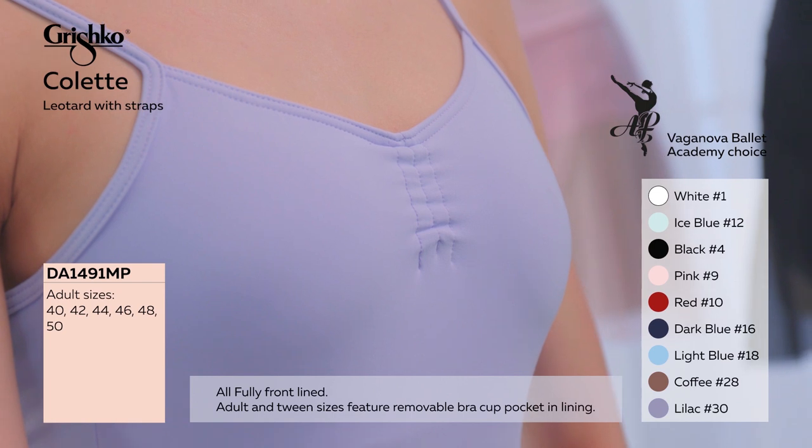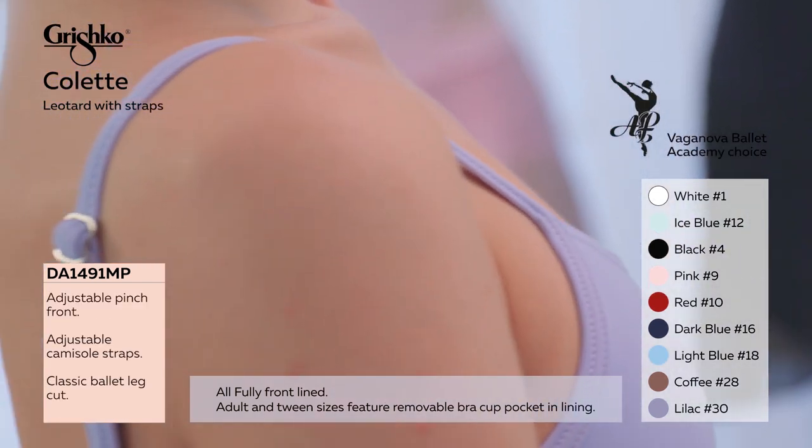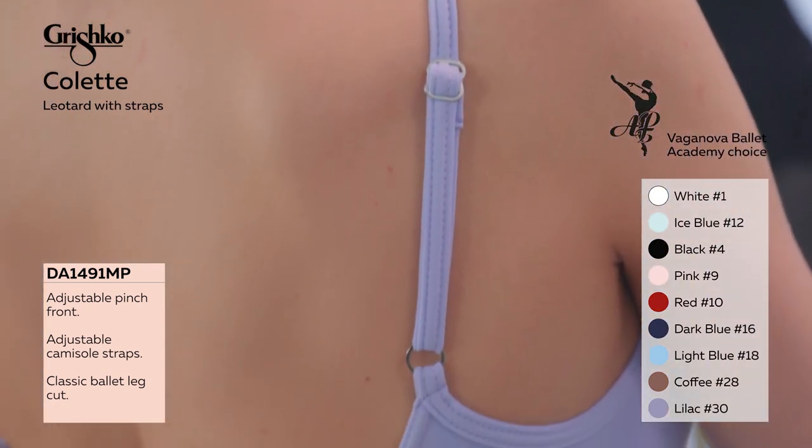Collet. A classic adjustable camisole leotard. Modest back and adjustable pinch front.